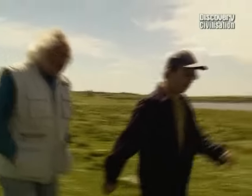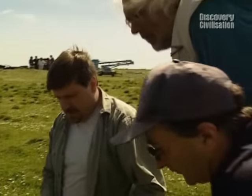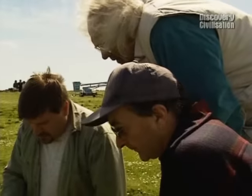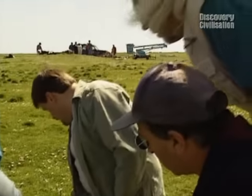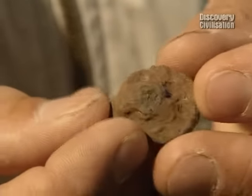Hi, Tom. How you getting on? Oh, fine. Have we just seen if it's cairn material? Yeah, it's very much like cairn material, really. A couple of bits of burnt stone near the top, not very big. Not really much sign of burnt stone down here, but of course there could be more underneath the rubble. No finds to help us, really? Well, this just turned up literally a couple of minutes ago, and we haven't had time to do anything with it yet. Ollie will have a look at that.